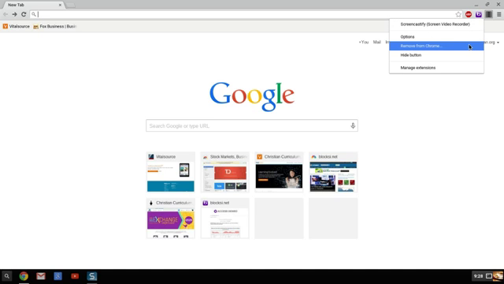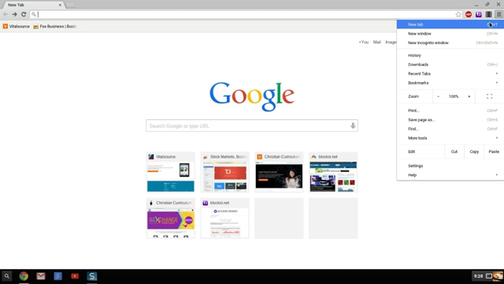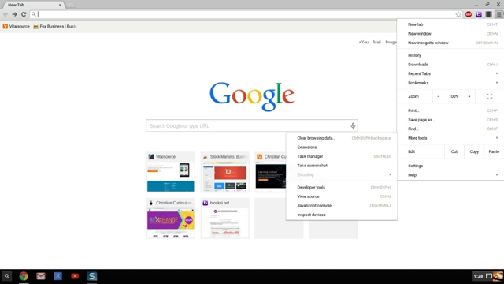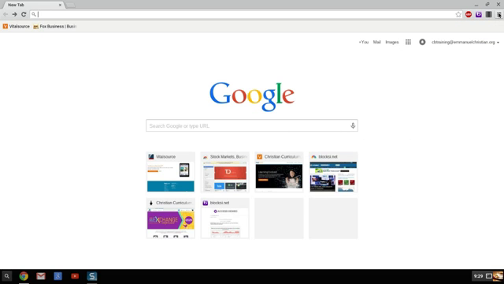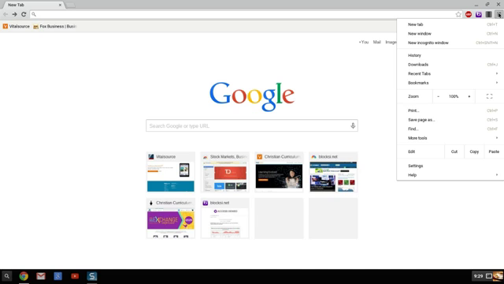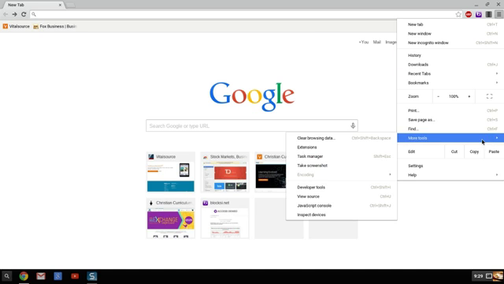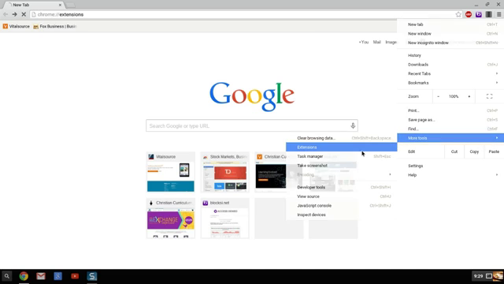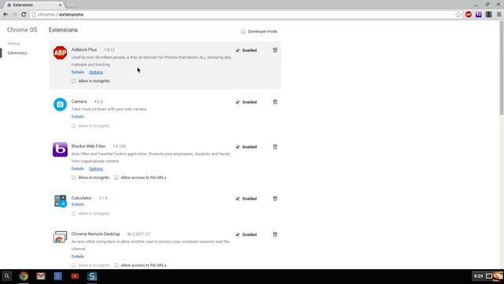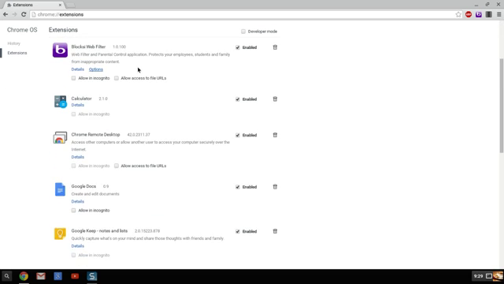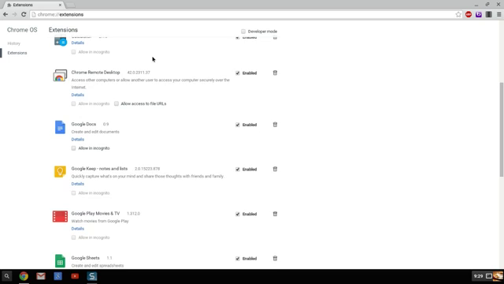You can right-click and remove from Chrome to totally get rid of it if it's not something that you're using. If it is something you're using, leave it alone. If it's something that you want to hold on to, but you don't want to keep active all the time, you can use this last thing on the right-hand side, your settings tab. You can go down inside here, go to your more tools, and then look at your extensions, and this will show you all of the different extensions that are currently active on your device.